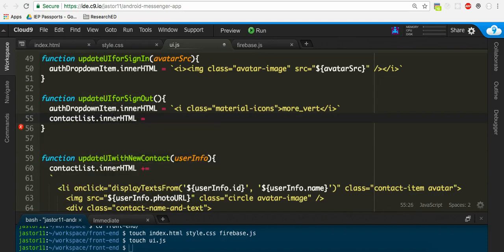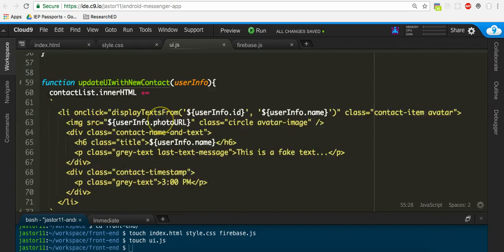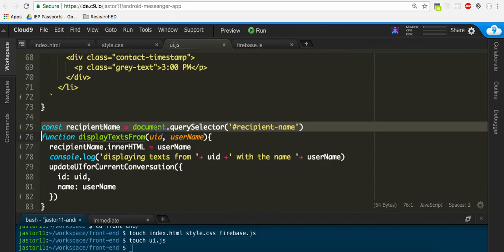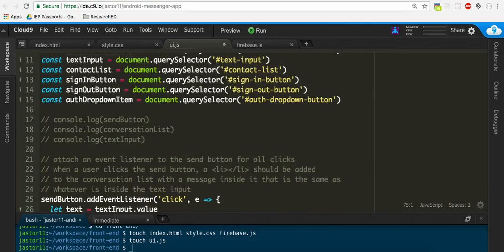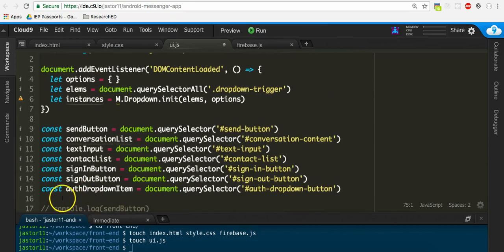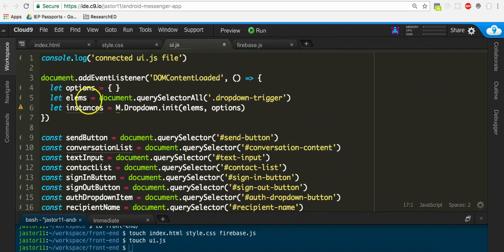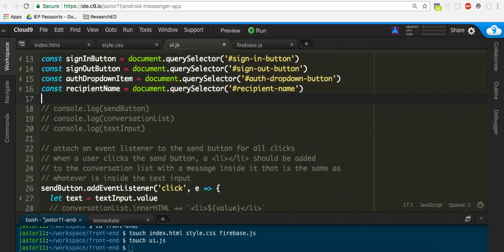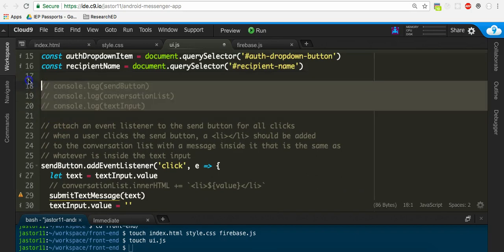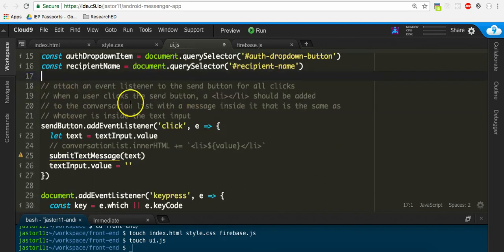And so I'm just going to say the inner HTML is equal to an empty string here. And that's nice. Oh, I have another one right there. I have a couple of these, I'm sure. I'm just going to keep cleaning them up and throwing them up at the top right here. And again, I should probably throw them up above this too, but it's nice. I like to initialize some of my materialize stuff at the very top, usually, if I'm going to use the materialize library. Cool.